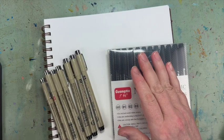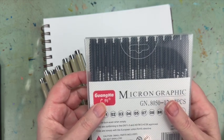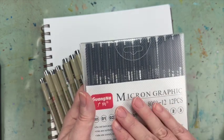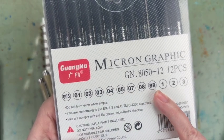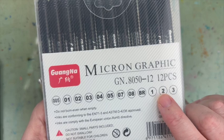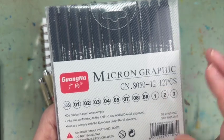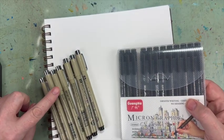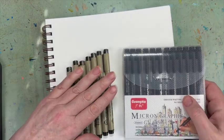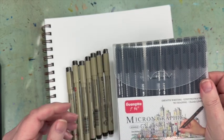The reason why I brought these out is because there's other people that are getting onto the market as well. So this is by Ganya. I got this from Temu. And again, they have, just to show you, all the numbers as well. Except here, I get a 2 and a 3. So it's a 12-piece set, and I get these 2 extra. You can buy them in sets of 3, or in sets like this one, 1, 2, 4, 6, 7. This is the set I bought. And then this is a set of 12, so it has a few extra in there.